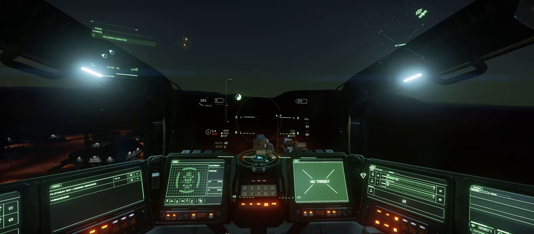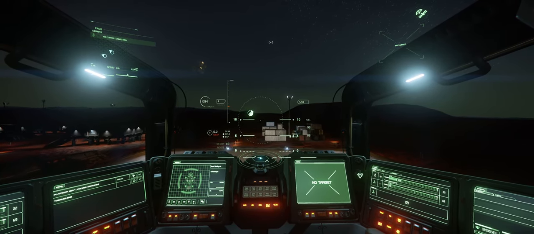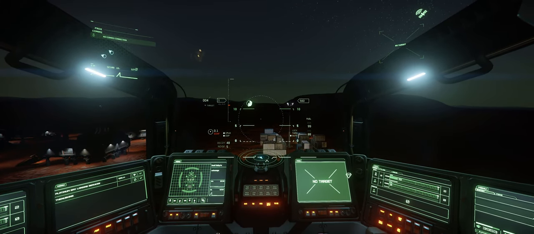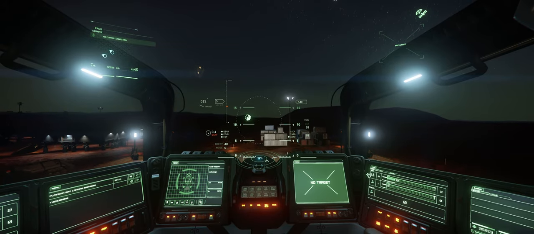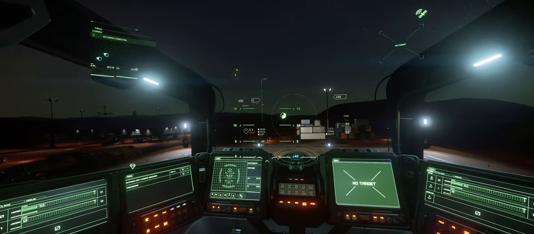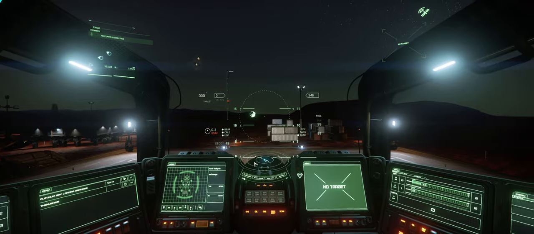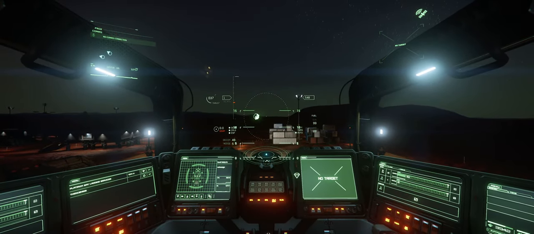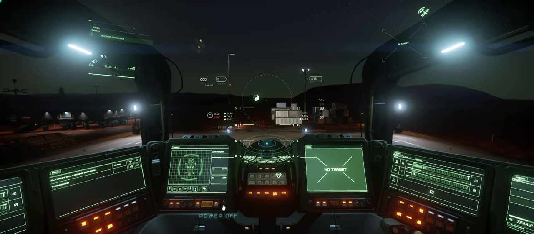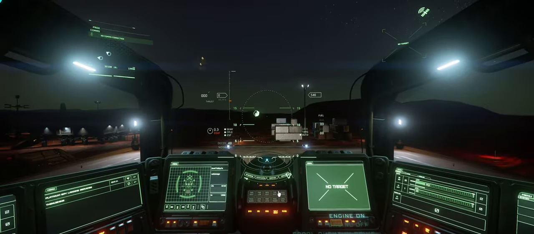Proximity alert. Deck proximity alert. Oh, I have landing gear down. Landing gear deployed. There we go. Landing complete. Okay. Takeoff complete. Landing complete. Oh my goodness. Get out of the seat. Oh no, are we 30K? Yeah, I think so. Takeoff complete. Landing complete. Yep. Well, if one thing's consistent, it's 30Ks are predominant in this latest patch.